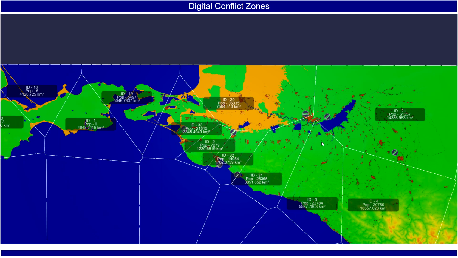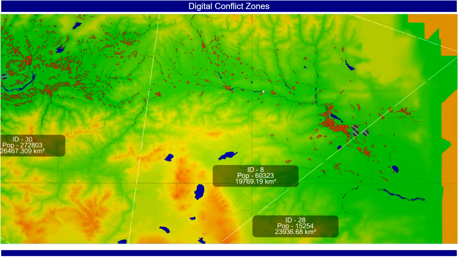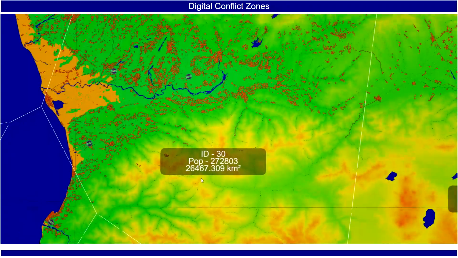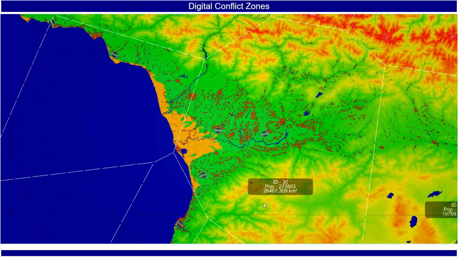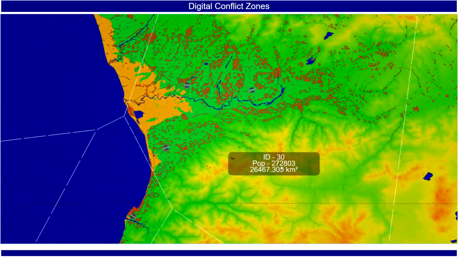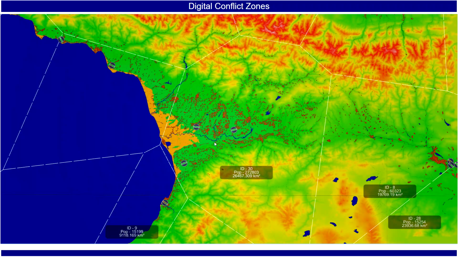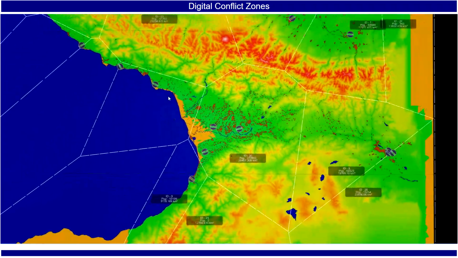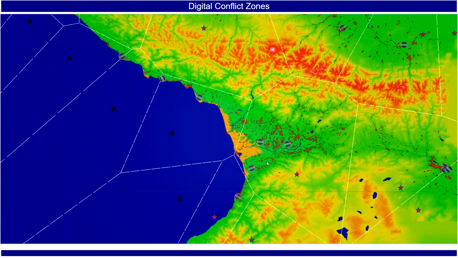So richer zones like, let's see, Tbilisi has a very high value because of many scenery objects, of course. So it's here 60,000. And yeah, since the update from 1.5 to 2.5, the amount of scenery objects increased, and especially in that area here, Kobuleti and so on. Here we have 270,000 and 272,000 scenery objects, and that huge conflict zone would give you a huge amount of credits for sure per round. So you would probably like to make it smaller.